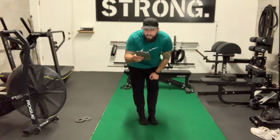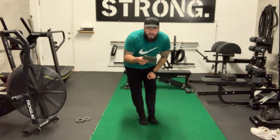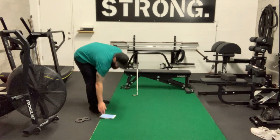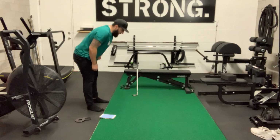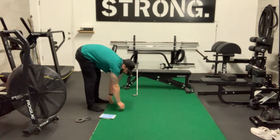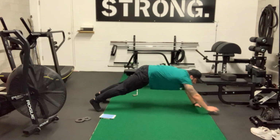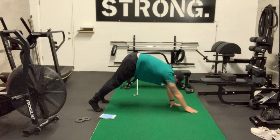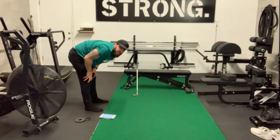Once we've finished our 3 to 4 sets there, we're going to move on to our B series, which is the inchworm and the plank. For your inchworm, you're going to start standing up, keeping your legs as straight as you can. You're going to reach down to the floor and then try to crawl out into your push-up position and as far past it as you can. And then crawling back up to the start position, keeping your legs as straight as you can.